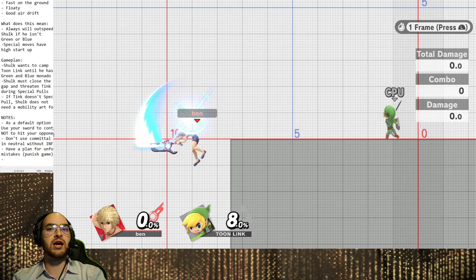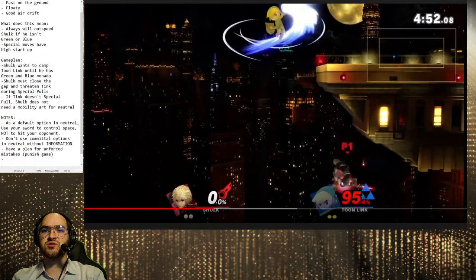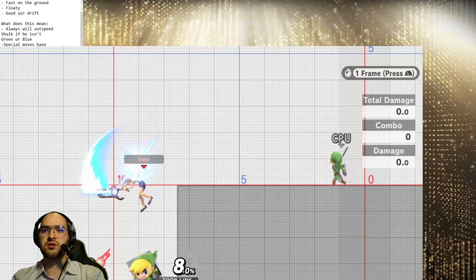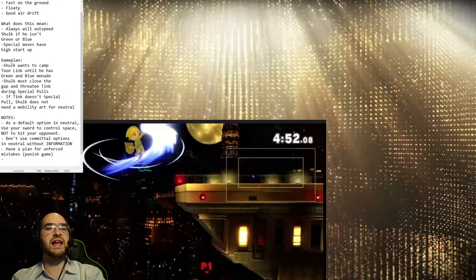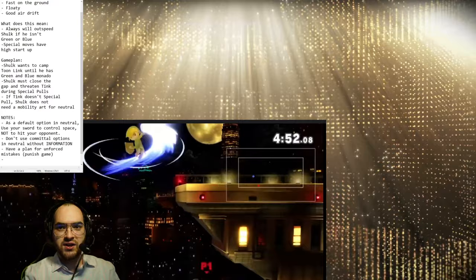And then go back to the VOD. Where's Toon Link? I'm going to even move it over there just so it makes more sense, right? Okay, I'm going to move it over here. Watch. Toon Link would have gotten demolished by this hitbox with Smash Art on. He was dead. It's not up for debate. He just dies. Again, this is the happy condition. This is what makes Shulk players squee with excitement. This is everything right here, this situation.